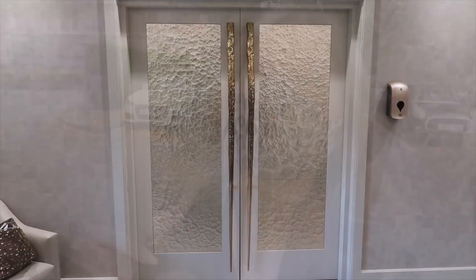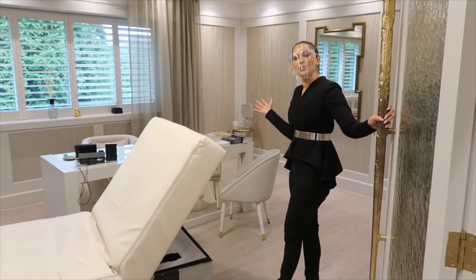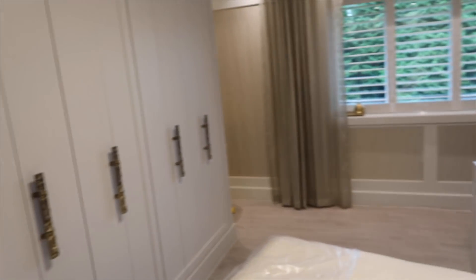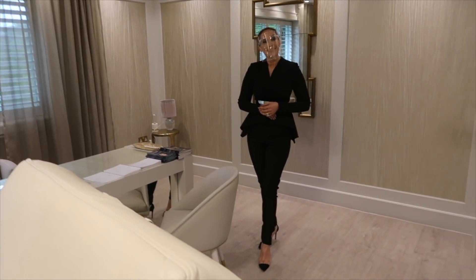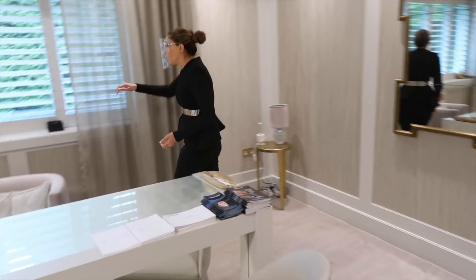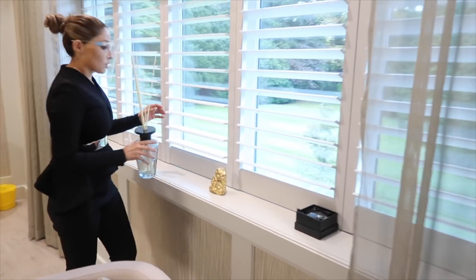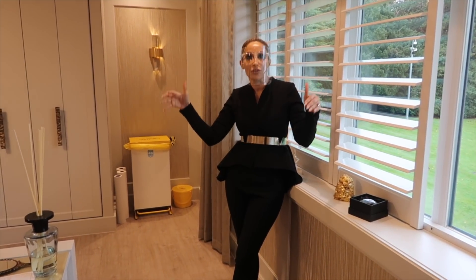Hello and welcome to Medispa, come through. So this is one of our consulting rooms — one of the 20 rooms we have in the clinic. This is where I inject; this is my room. Didn't I say this was the most glamorous Medispa? Can I just say, just appreciate how beautiful this woman is. How beautiful! Our clinic is set in an acre of woodlands, with a private car park. It's extremely discreet, because I think every top cosmetic clinic has to be. It's just off the high street but set in woodlands, so everyone who comes looks amazing and like they've had nothing done.